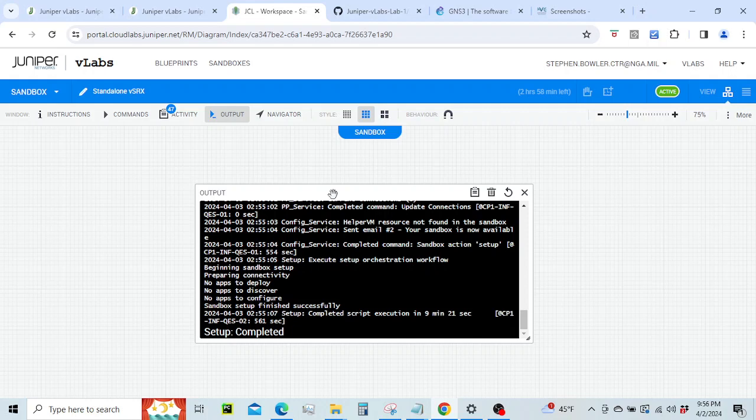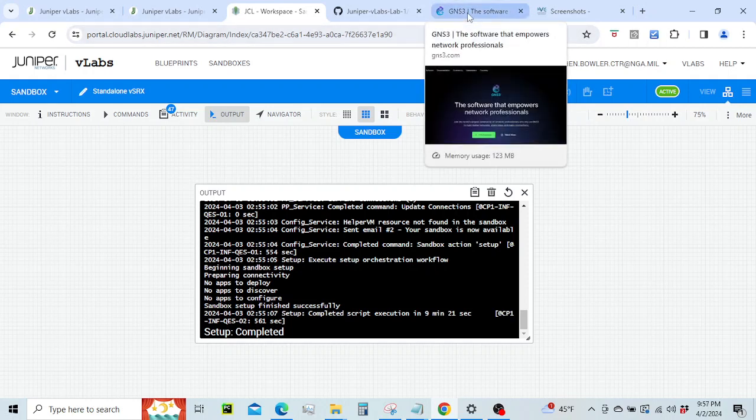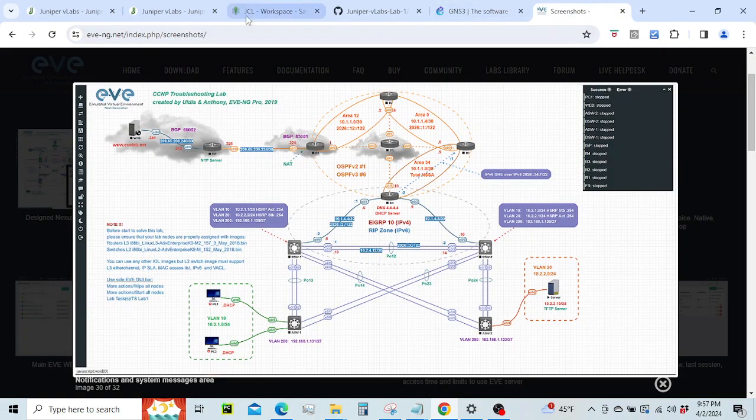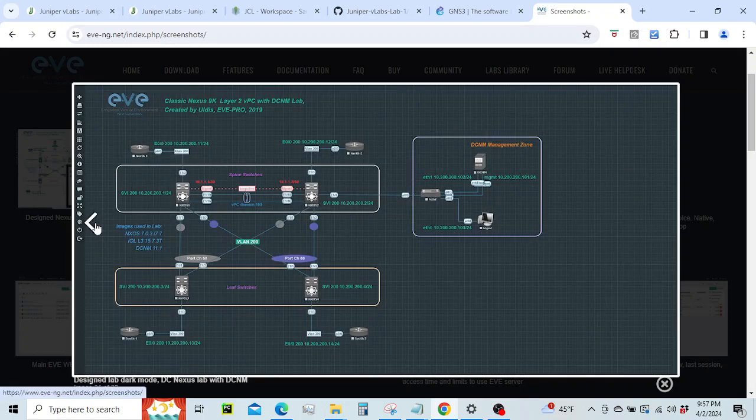I also wanted to just show you too, there's a few other emulation applications that can be used. One of them is GNS3. That's one that I've used extensively. And then there's also EVE-NG, which is pretty powerful as well.